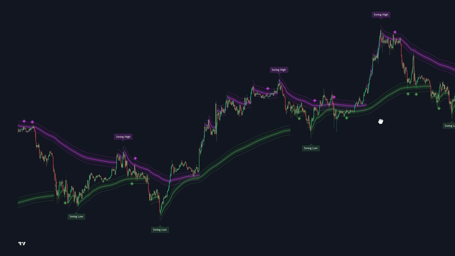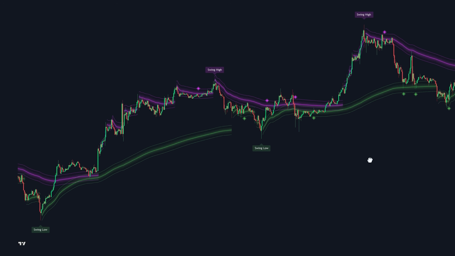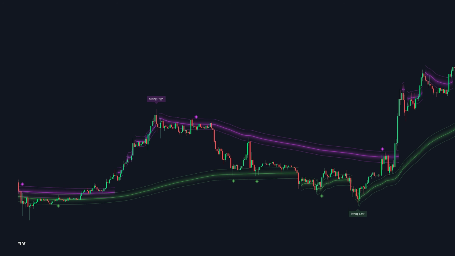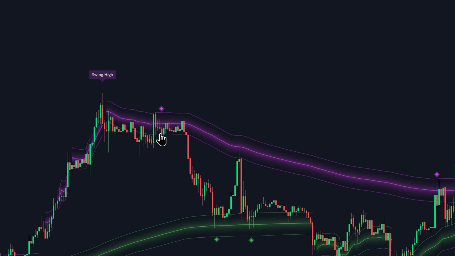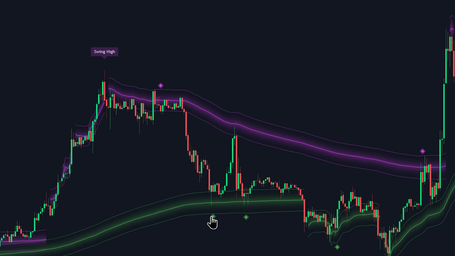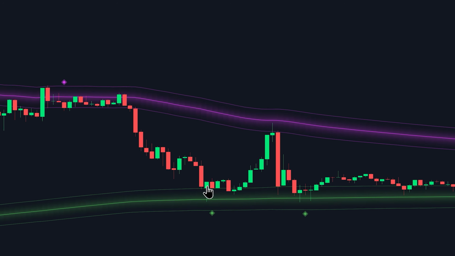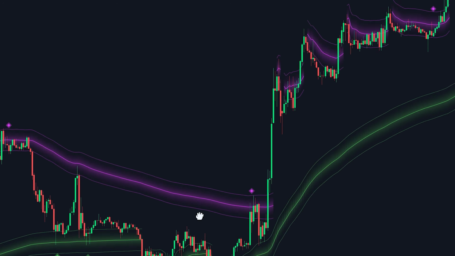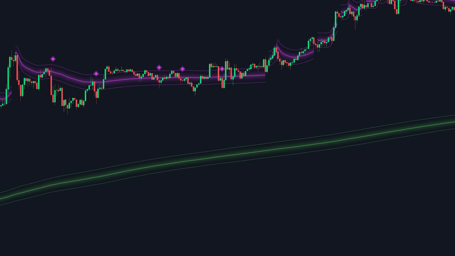The diamond signals are not meant to be breakout signals, they're reaction signals. The indicator's logic is basically this. Sell signals appear when price crosses down from the upper swing band after the band has stabilized, and buy signals appear when price crosses up from the lower swing band after stabilization. It also uses cooldown logic to prevent signals from clustering too tightly together. So you're looking at structure reactions near adaptive bands, not random mid-range entries.